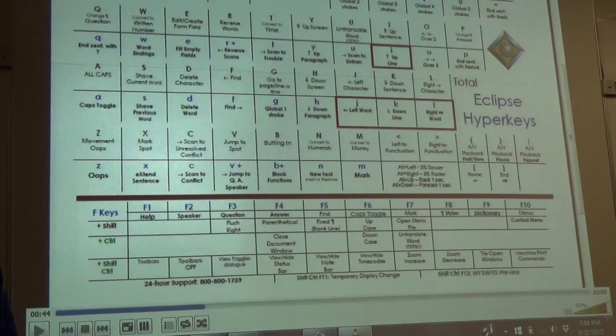Okay, and then if you push Z. Z is the oops. Okay, this one is going to absolutely become your friend, your BFF. Because when you do something wrong, all you do is Z. And if it doesn't go back, just keep pushing Z, and it'll finally go back to where it was in the beginning. Now you can't delete a word, then type in a word, and then go Z, because it may not do it.